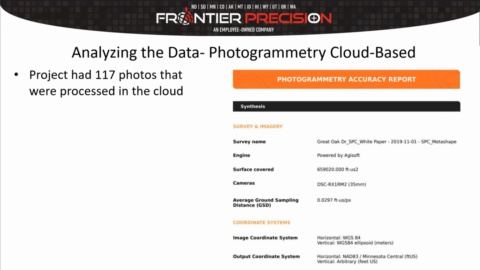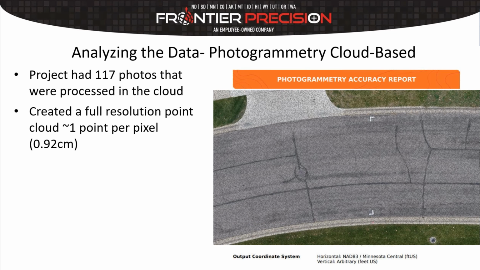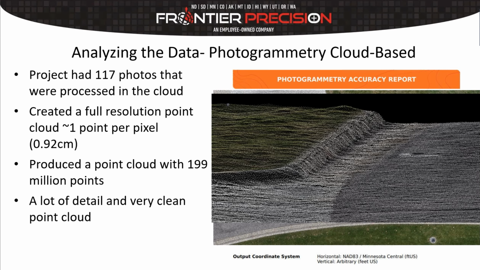So we created a full resolution point cloud. Again, you can see it looks really good. But what was interesting is when we took that limit box and looked at the same place, this is the same place we looked at with the other data set, as you can see there's a lot less noise in this data set. It's a lot cleaner. And I was very impressed when I saw that. And then also we got the orthomosaic and the DSM, which was all part of that online processing.